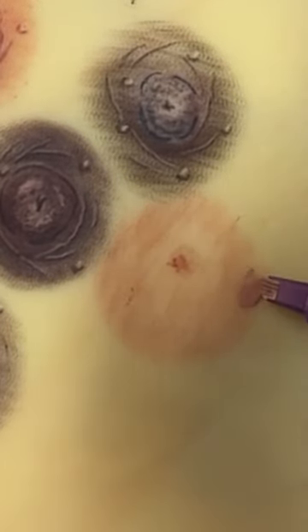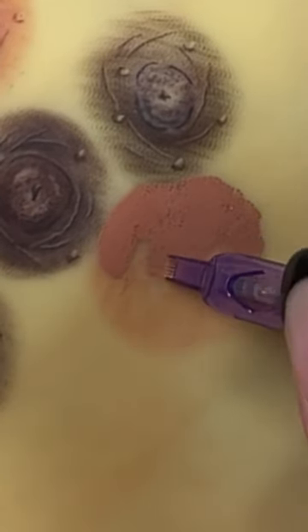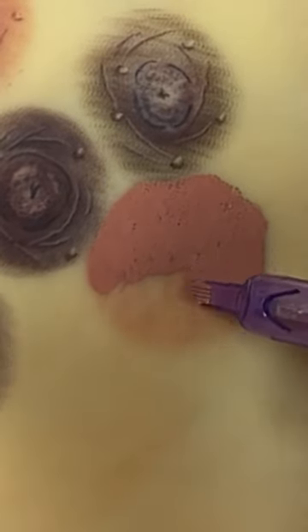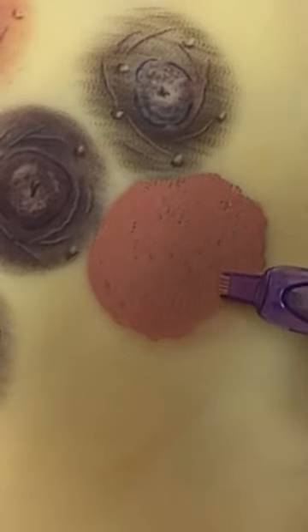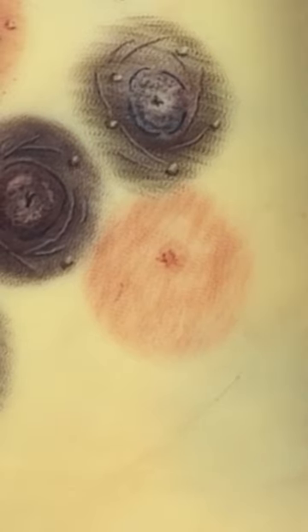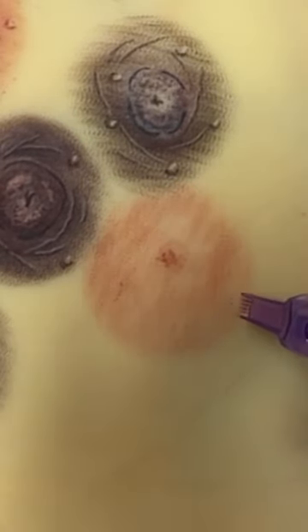My machine speed is at about four and a half or five and a half volts. I want to be on the slower side as I make a small circle in a tight pattern, because I want to make sure I'm not dragging the needle in the skin but just implanting a very small amount of pigment each time. I'm concentrating more color saturation towards the bottom half of the areola, where if the light is truly being obstructed by a three-dimensional nipple there will be more shadow, and more highlight towards the top than at the bottom.